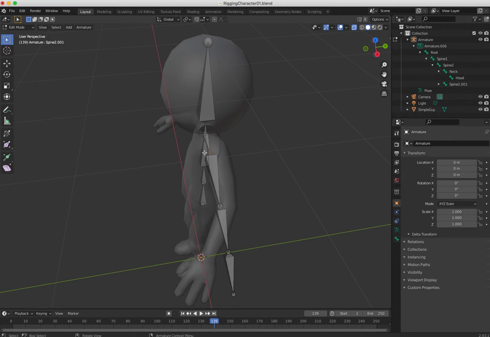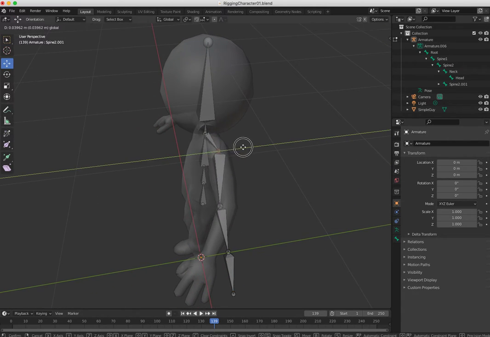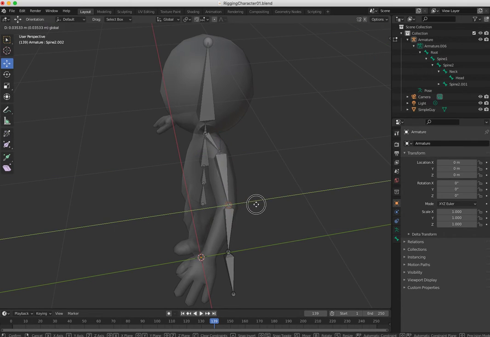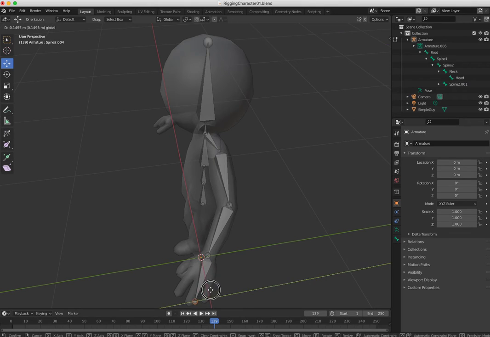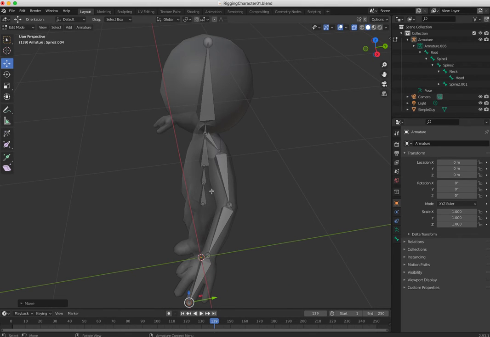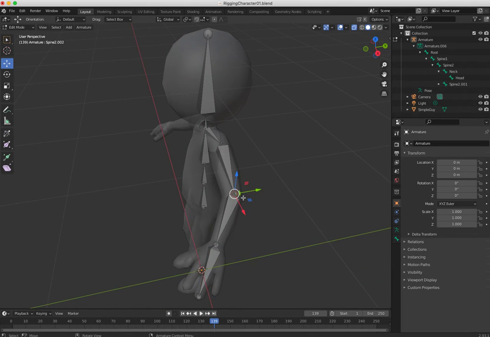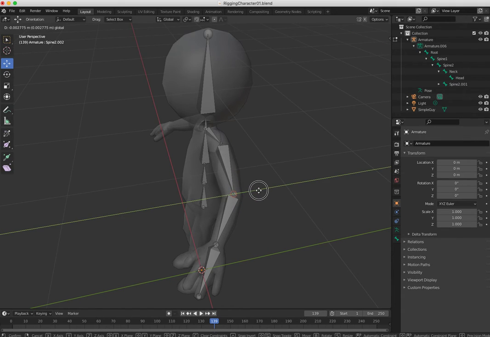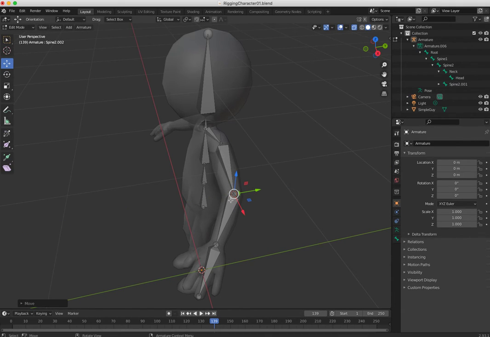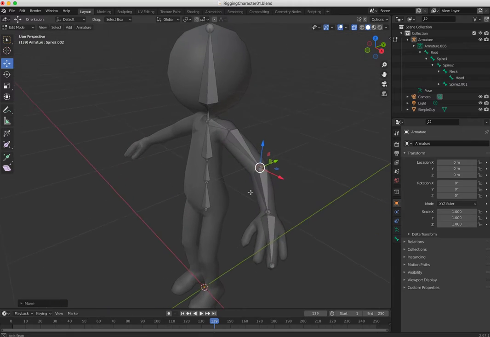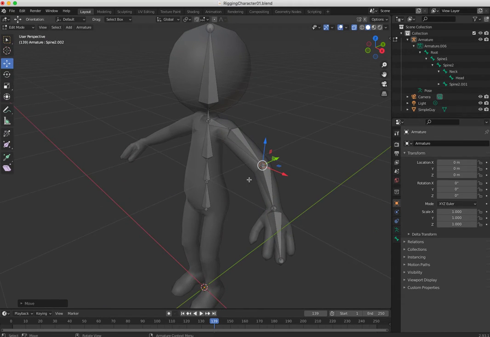So this one, press G to move, and mind you, if you do have a T-pose character that's got very straight arms, make sure that you pull the elbow back a little bit, so you create a slight curvature here. You're telling Blender how the rotation is going to be, so it doesn't rotate to the other side.